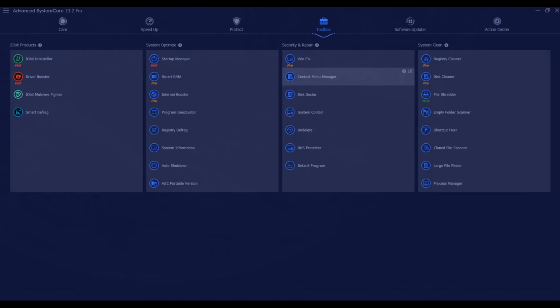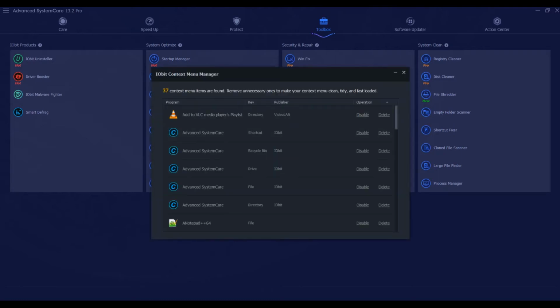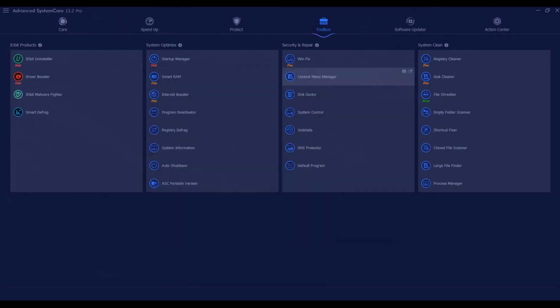And then you've got Content Menu Manager. So these are what's basically loading in the background. You can turn them on, turn them off.